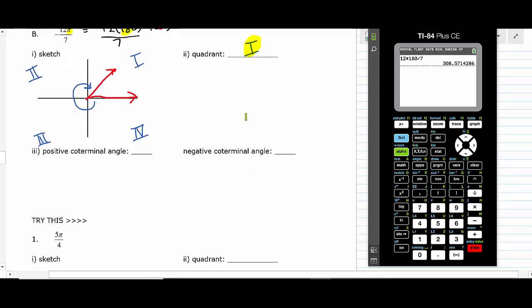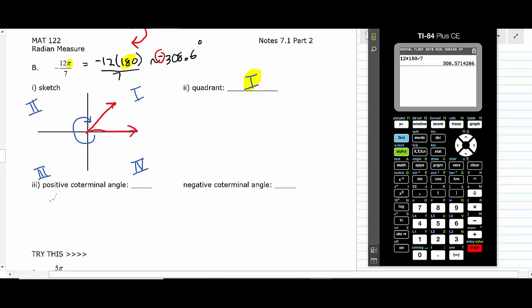Now if we want to do angles that are coterminal, I'm going to show you what I did before. If we want to find a positive angle, what do we add to it? We add 2 pi. Why 2 pi? Because 2 pi is 1 rotation around the circle in radians. We got to get a common denominator. That common denominator is 7. So we end up getting negative 12 pi over 7 plus 14 pi over 7. So we have 7, add the numerators, that's 2 pi over 7. So I would just leave it in radians and do it that way.